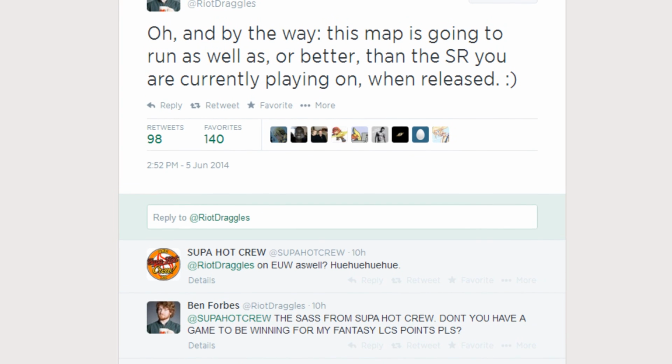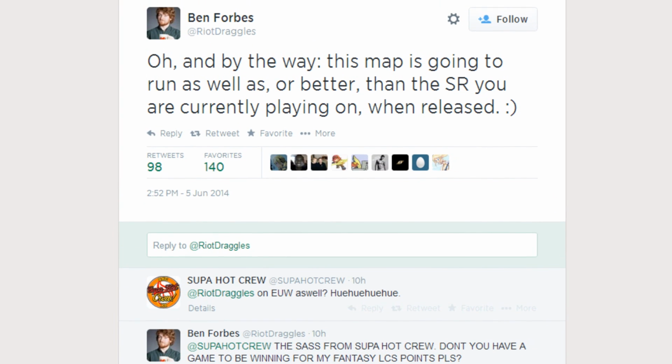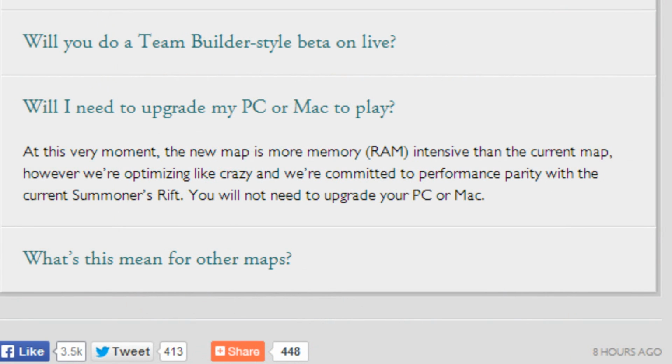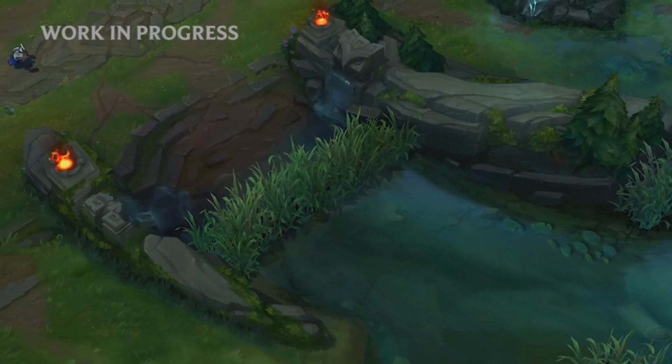Firstly, for the performance question, Riot has happily stated that by the time it's released, nobody should have any FPS drops or any gameplay changes. The game shouldn't slow down for you basically whatsoever. The game should be as optimized, if not more so, than the current Summoner's Rift, although currently it does take a little more RAM, a little more memory to run at the same speed that you're running it now, so you might want to keep that in mind if you're a public beta environment tester. But other than that, everything should be the same by the time it's ready.